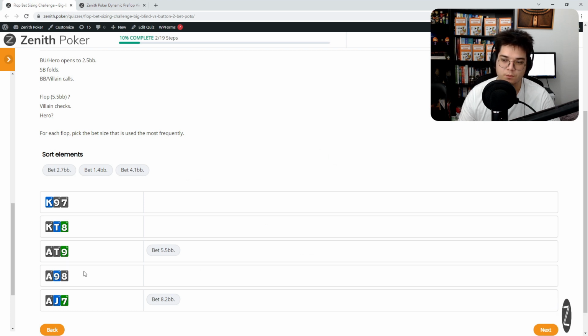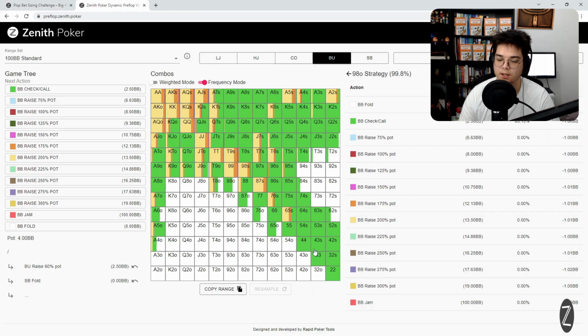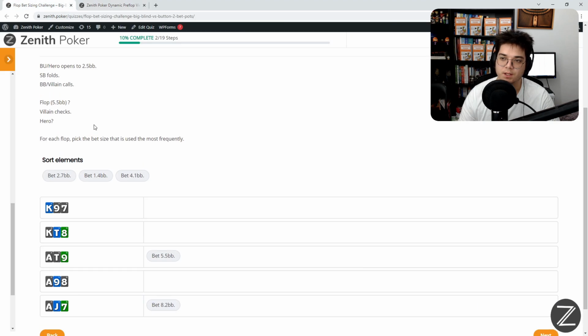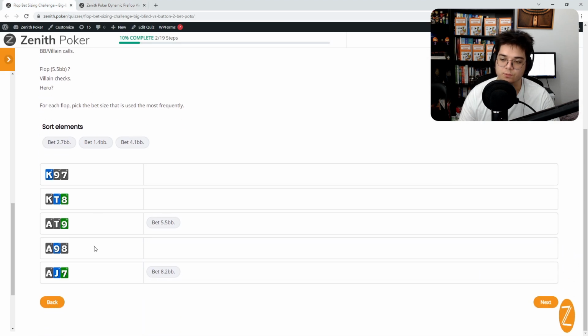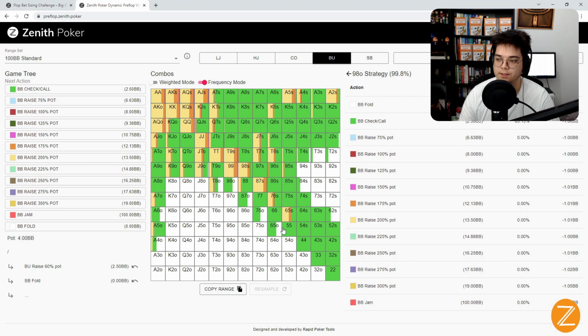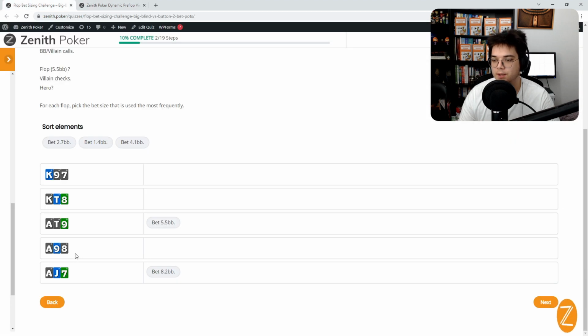So you usually want to instead try and slow down, bet a little bit smaller and a little bit wider to deny equity with all these gut shots around the 9 and the 8. Here on the 9 8, the big blind will have more of the straight draws that they can use to defend, specifically the gut shot straight draws. And so those gut shot straight draws, even on a flush draw board, still have some equity to deny.